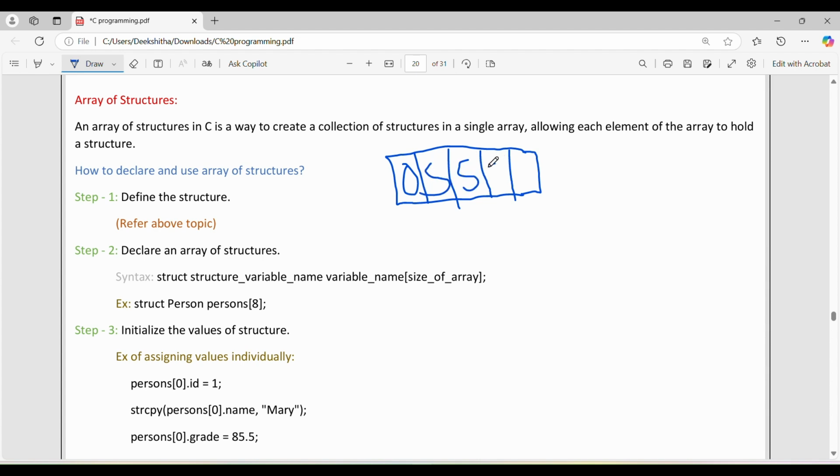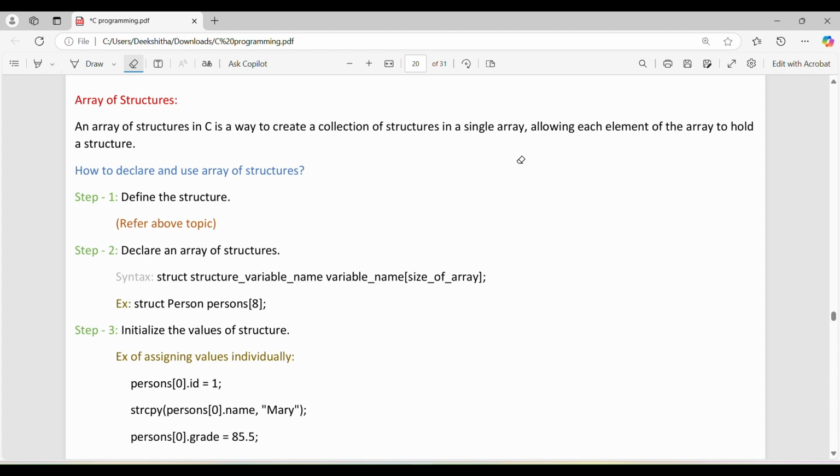This is called an array of structures. Means when the members of the array are structures, the structures are arranged in an array format, then that is called an array of structures.